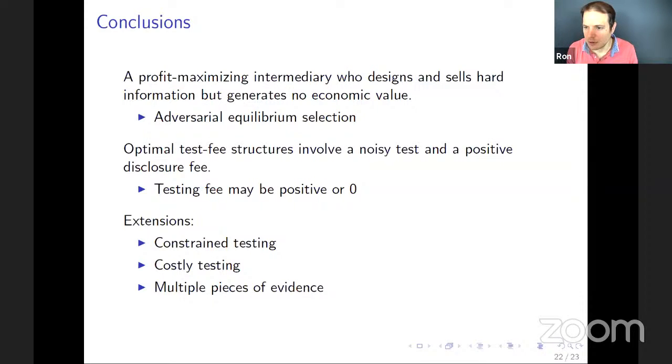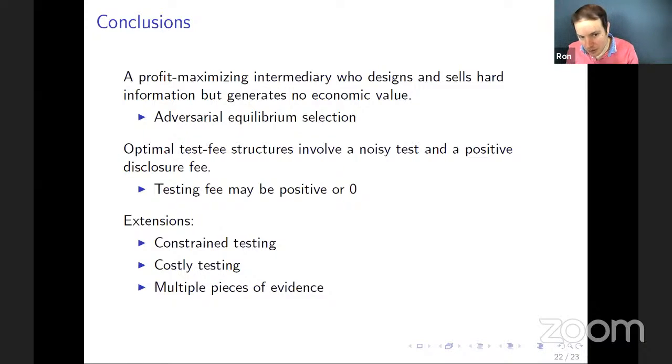That doesn't help. Turns out that doesn't help. Again, with this adversarial equilibrium selection, the concern in terms of the result would be that the intermediary would be able to guarantee herself something more, because by providing a richer evidence space, she would be able to kill off these bad equilibria that would otherwise arise in our model. But it turns out that anything that she can do with a richer evidence space, we can replicate with this simple evidence space. So you can't do more than that. And that's in one direction.